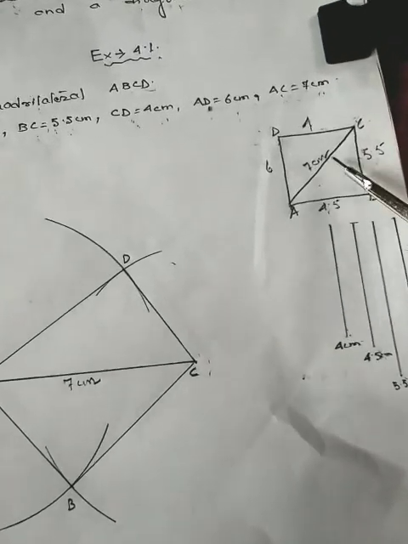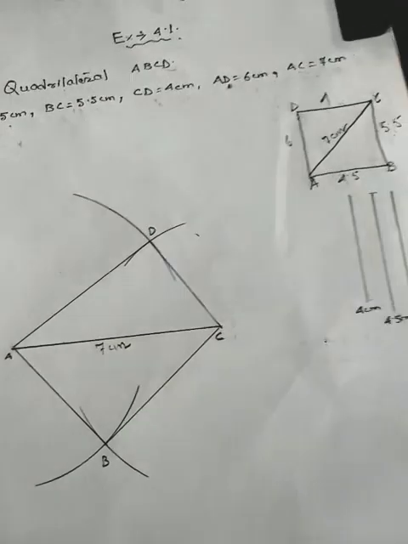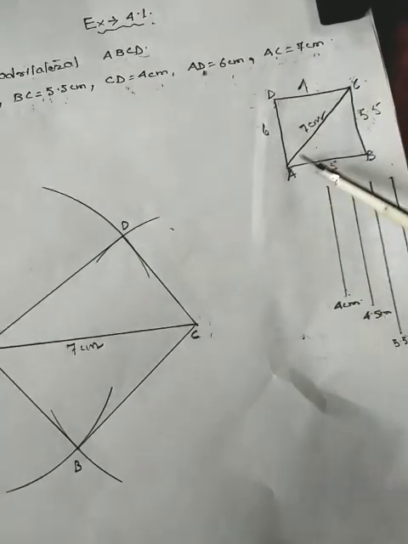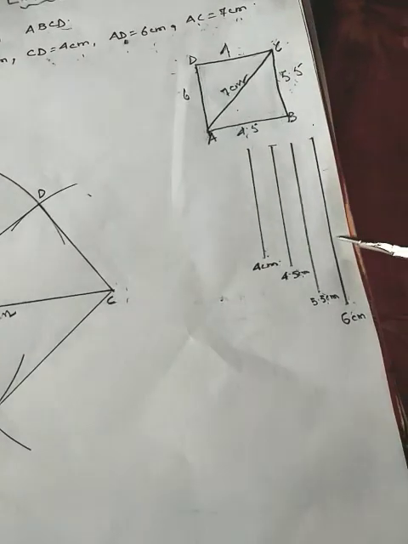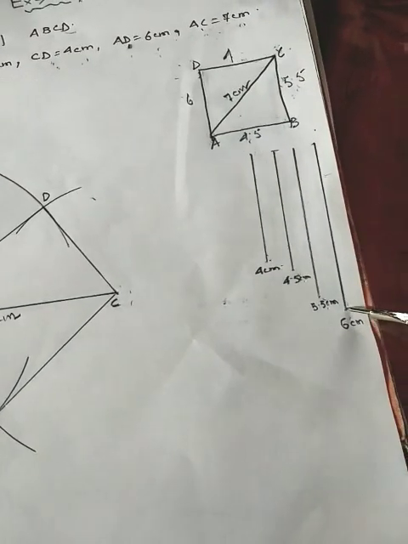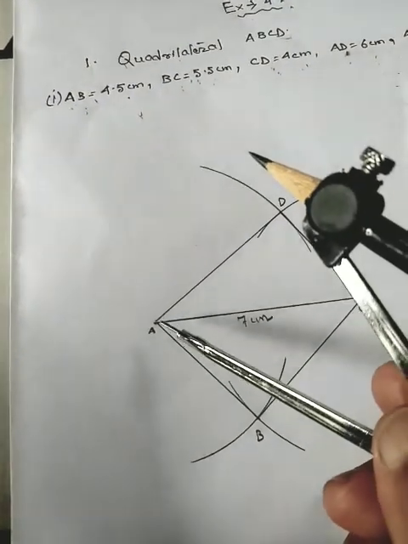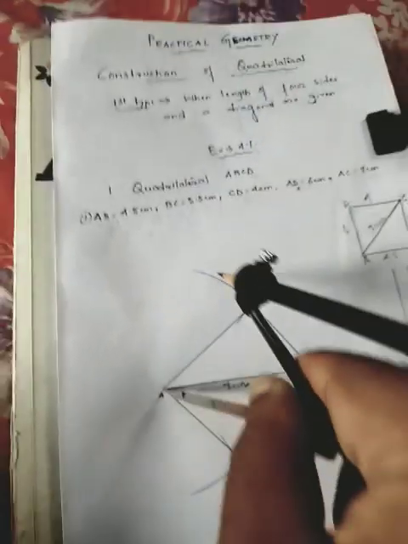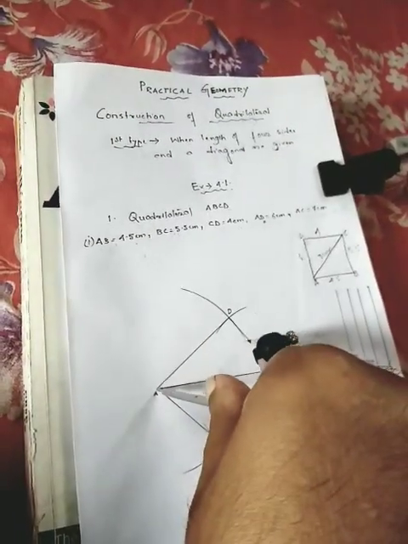Now, what is our main objective now? Once you have drawn this line AC 7 centimeter, we will first draw this triangle first, isn't it? Now, what is the length of AD? AD is 6 centimeter. Which line represents 6 centimeter? This. So, you will measure this line like this. Okay. Now, you will take the compass. You will put the compass point on A, and then you will draw one arc like this. Okay, understood? You will draw one arc like this.